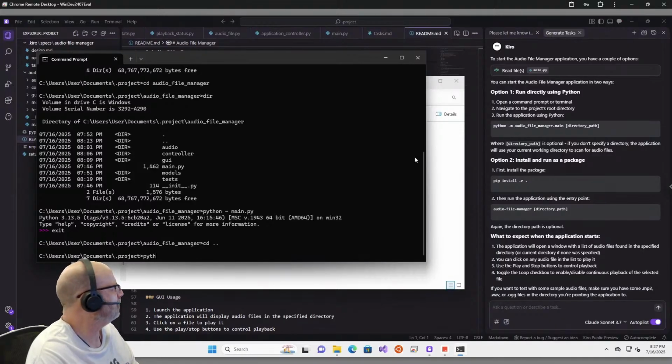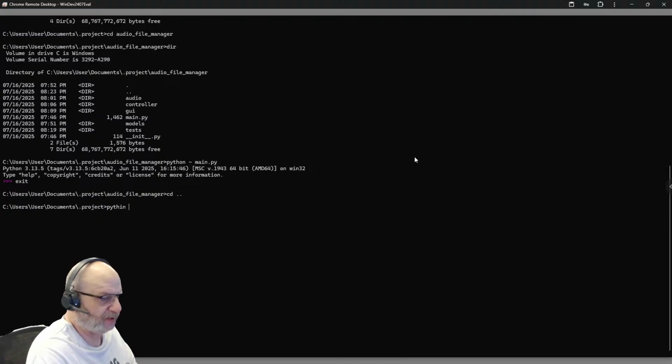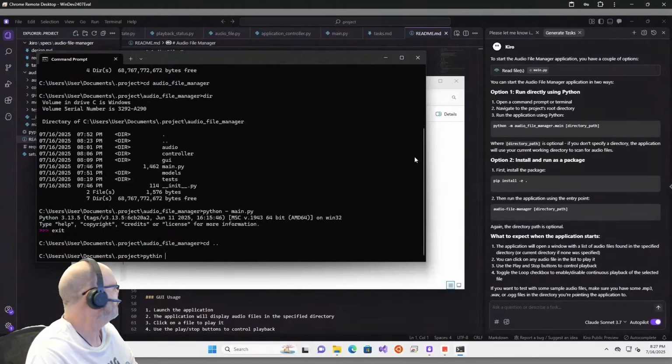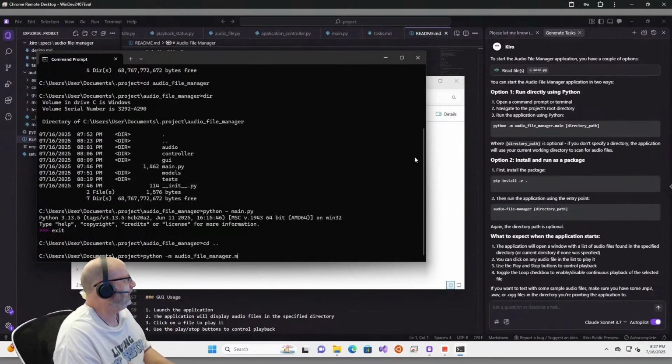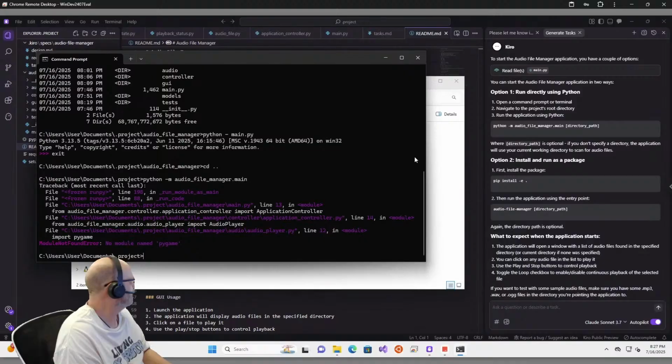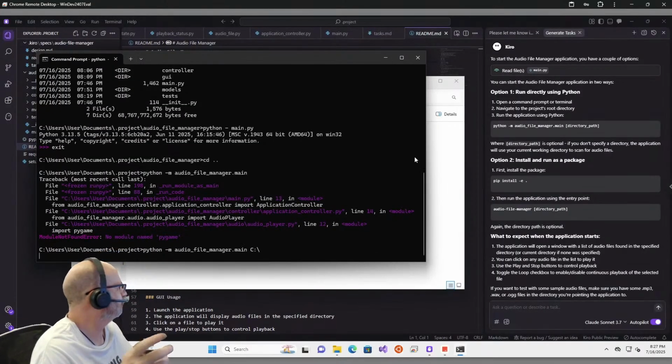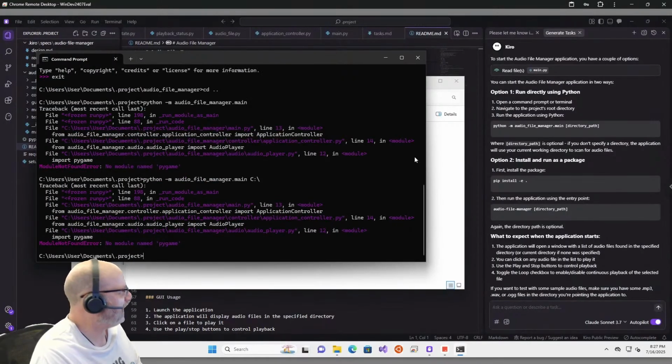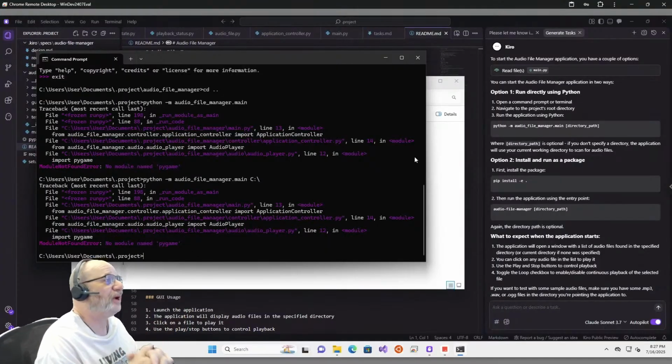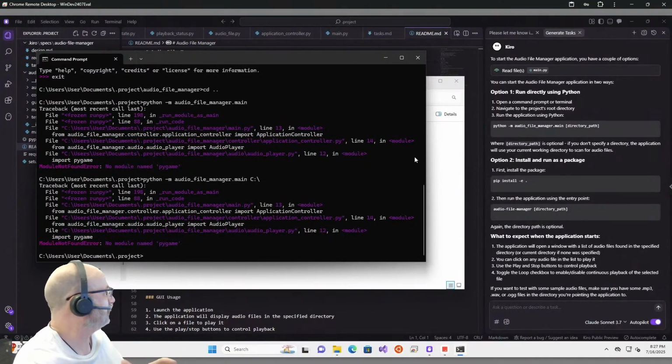And if we go Python dash, no, what would we do? Python dash M audio file manager dot main. No. Nope. Okay, so it did a lot of impressive stuff for nothing to work.